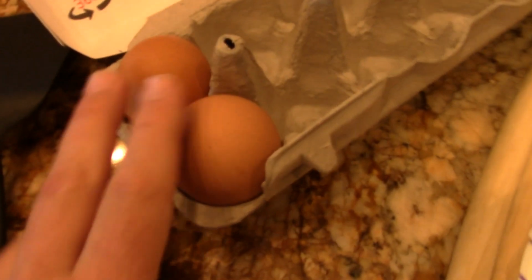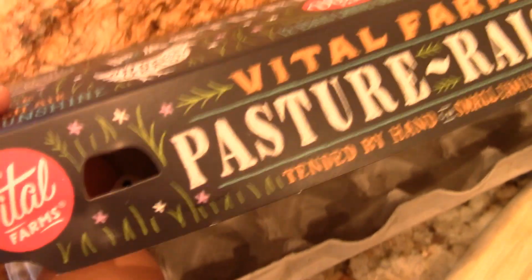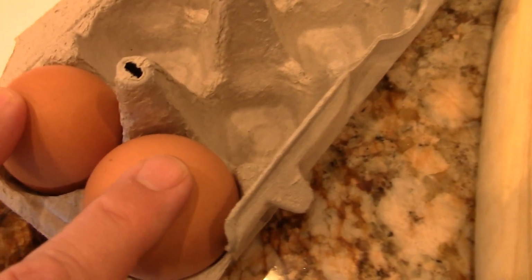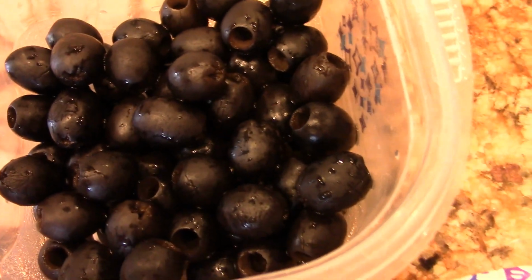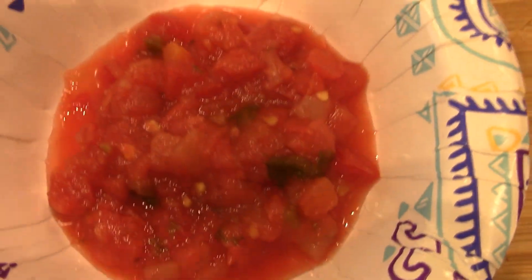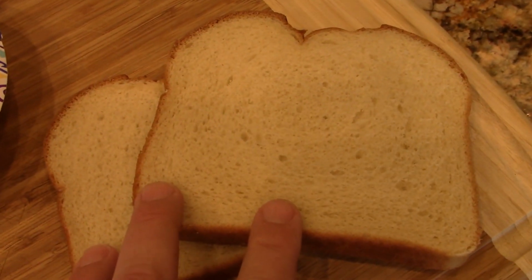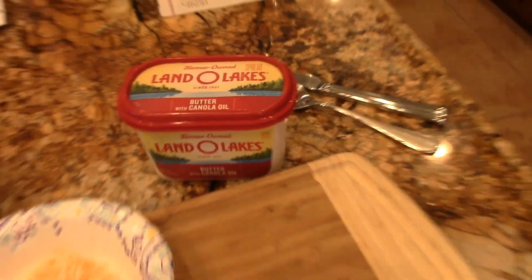All right, here we go. We got a couple of pasture-raised eggs from Vital Farms. These are the best eggs I've found. So we have 2 eggs, some black olives, a little grated cheese, some salsa, a nice rustic white bread, and a little butter.